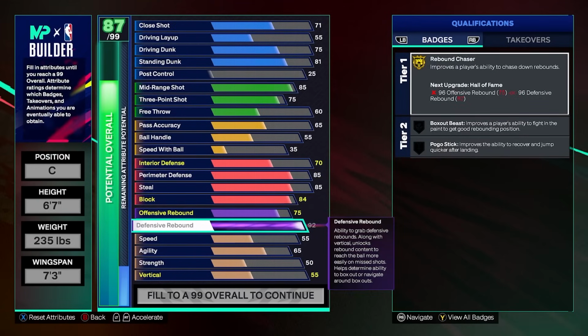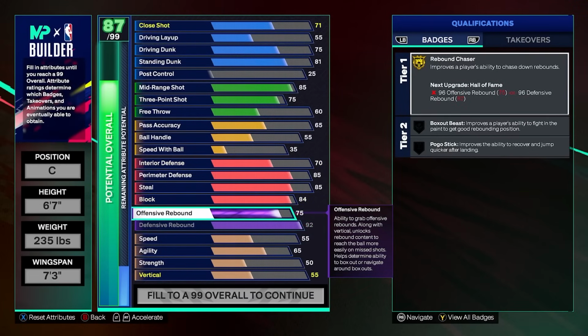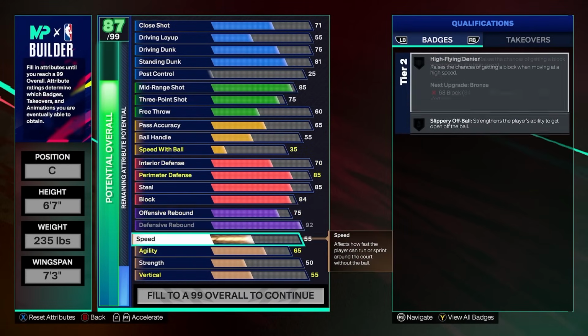So yeah, make sure you go 92 defensive rebound so you get the gold rebound chaser and a 75 offensive rebound. And that gold rebound chaser will help with the offensive rebounds as well, so don't worry about that. As long as you have positioning, you're going to get the board. And then after that, that's pretty much it for the rebounding category.